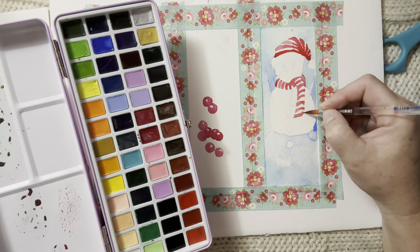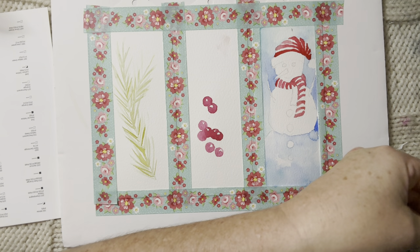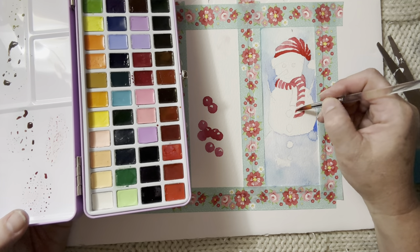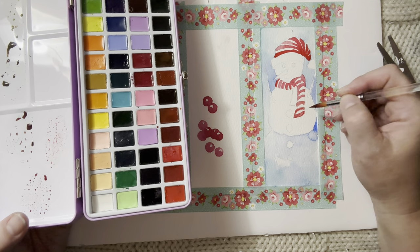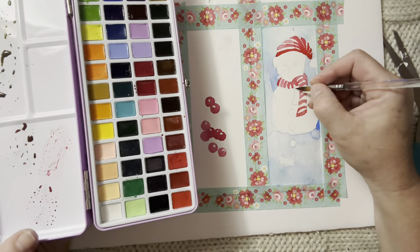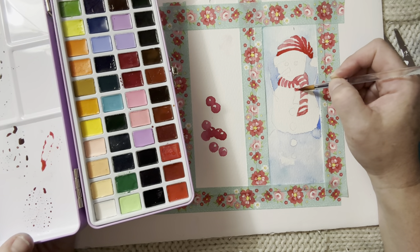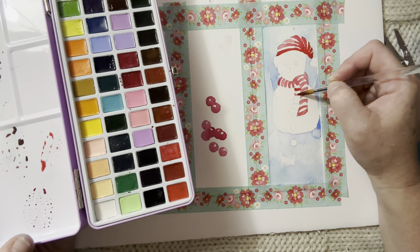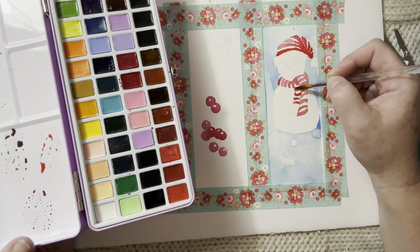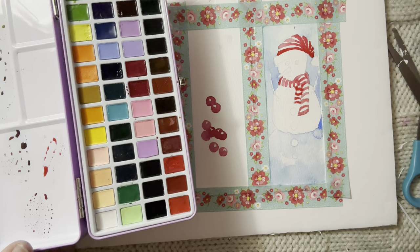This brush is starting to give me some hairs, so let's see if I can cut those off. I don't want any protruding uneven hairs — there we go, that's better, because it makes for a messy line. And then we'll just do a little bit on the inside here. You can see I'm contouring my lines, trying to mimic the direction the fabric is folded in — it just adds a little bit more interest and a touch of realism in the painting.